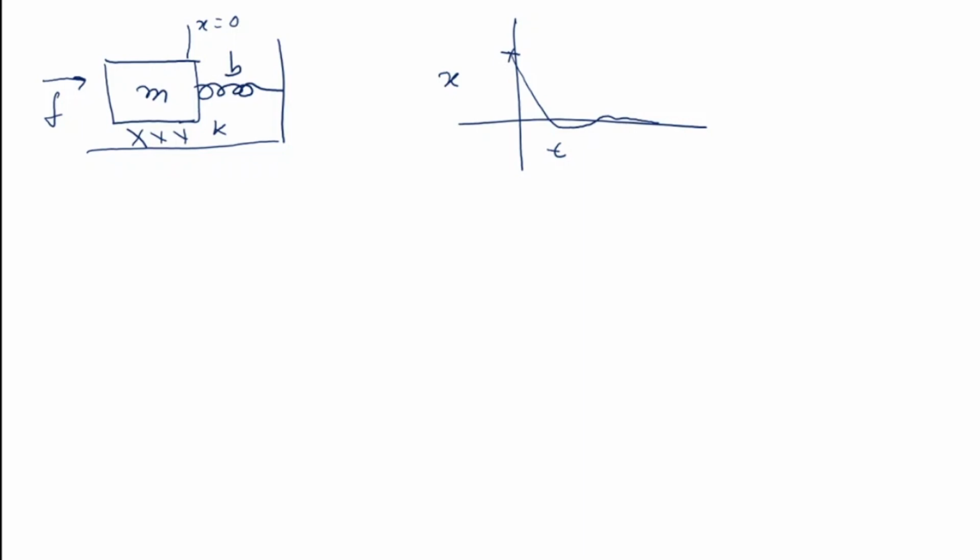Now, in these three elements, there is a mass which has inertia, there is a spring, and sorry, I reversed this. This is B and that is K. So there is a spring which has spring constant K, and there is friction which is B. Now, what is the effect of each of these? This mass has inertia. Next, B is damping. What is the meaning of damping? Damping means friction basically here.